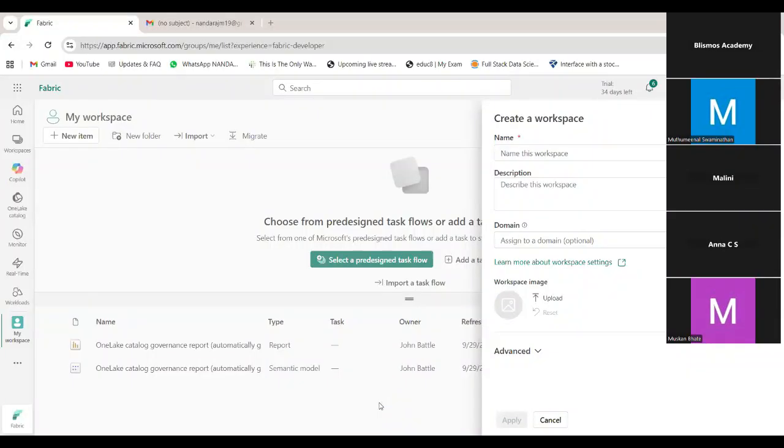So yesterday we have seen how to run a pipeline with the copy data activity. Today we'll be seeing another activity, that is the notebook activity, along with this copy data activity. So we'll have a full-fledged pipeline which will fetch the data from an external source and load the data into Lakehouse, pull the data into the notebook where the data is getting processed and transformed, and the data will be saved into the Delta table. So this is the whole process we are going to do for today.